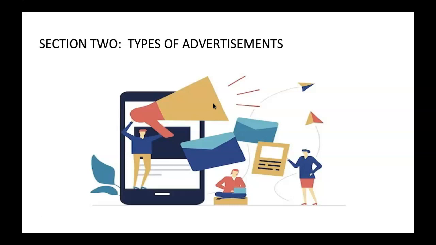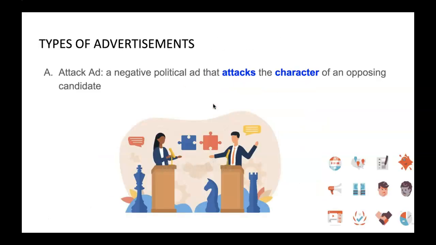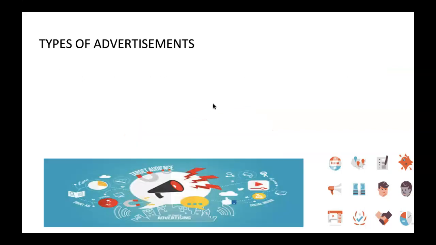The fact is that there are different types of advertisements, and different ways and means by which candidates and campaigns try to make their case to the public about why they need their vote and why they should seek and assume public office. There are attack ads, which are often negative and political in nature, and which attack the character of an opposing candidate. These are relatively common, and often combine to form the negative consensus that many voters have in regards to advertisements.